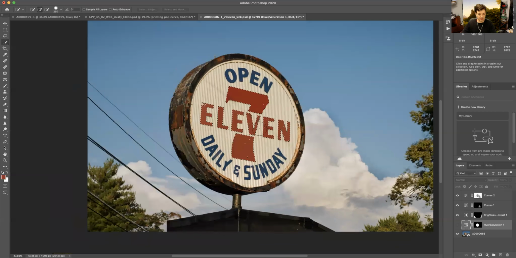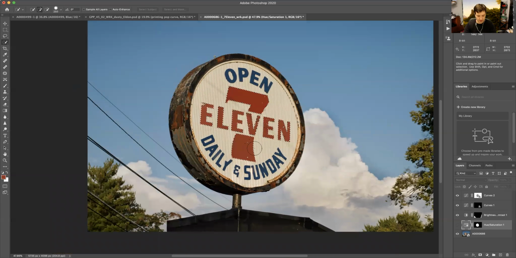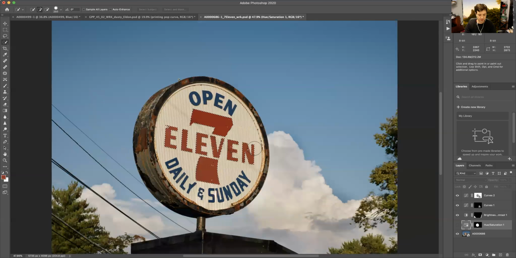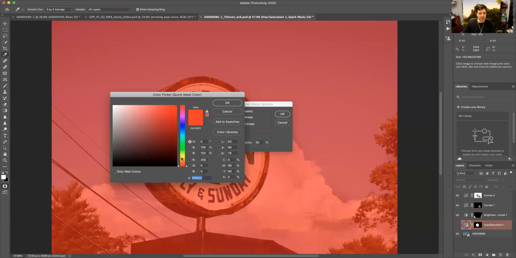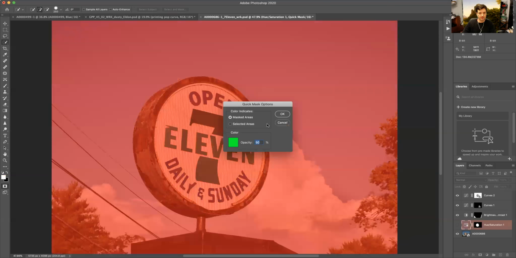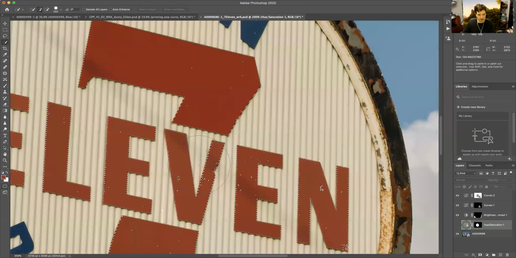And then I can look at this, and I can even put it in my quick mask mode, which is not so great when it is red, so I could come here and change this color to, say, maybe green. And now I can really clearly see how good of a job I've done. And you know, there are some areas where it might be nice to do a slightly better job. This is still pretty good. So I've made that selection.